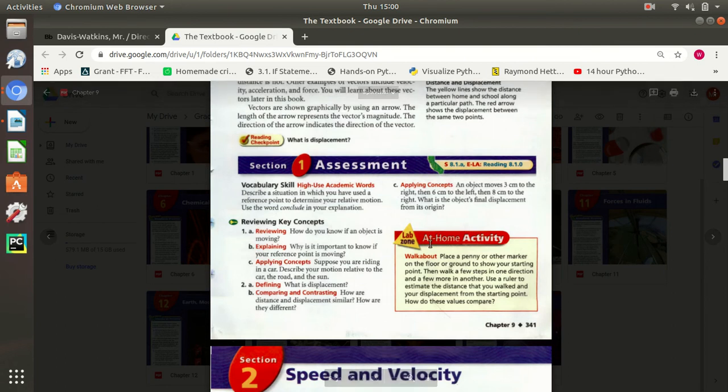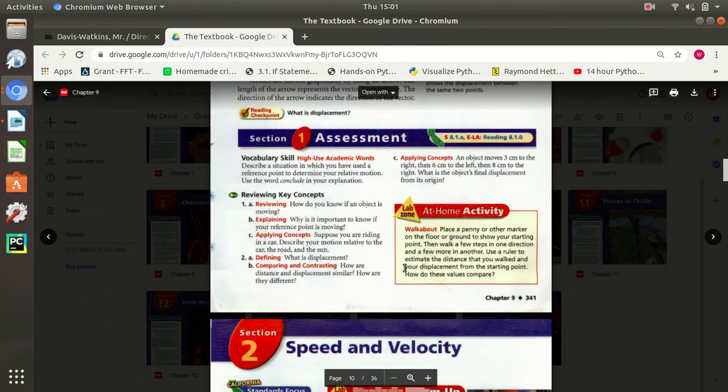Now I don't want you to do the lab zone at-home activities unless you want to. You can get extra credit for doing those, but before you do any of those things, please ask your parents, ask mom and dad, ask grandma, ask somebody if you can do this at home. Some of these get a little messy. If you want to do it, go ahead and document that. Take some video, take some pictures of whatever you've made or the finished product, and I'll give you extra credit for it, but make sure you ask somebody before you do that, okay?